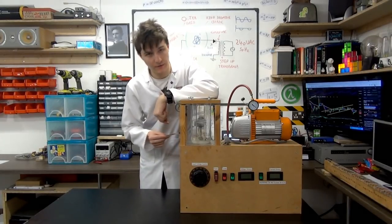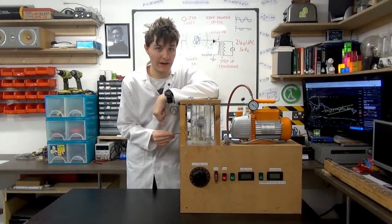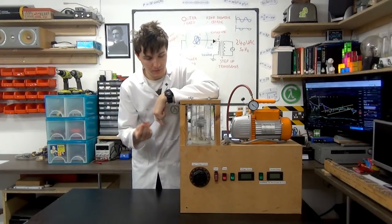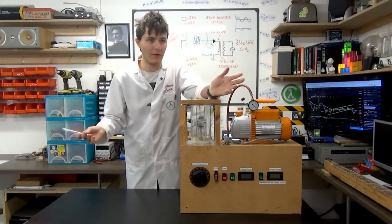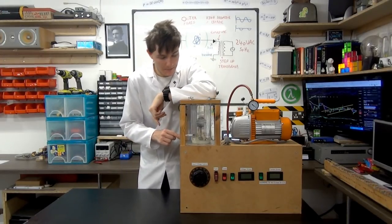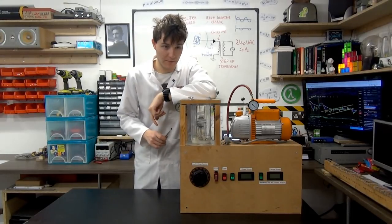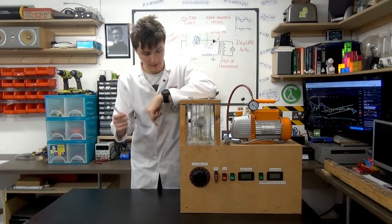In an actual Farnsworth fusor, or Farnsworth-Hirsch-Meeks fusor, you wouldn't use the air molecules. You would actually put in deuterium, or even more ideally, tritium, which are both isotopes of hydrogen. Now, of course, tritium is radioactive and impossible to get hold of for obvious reasons. Deuterium you can get hold of, and I can upgrade this to an actual working fusion system, but I'll explain why I won't be doing that, or probably won't be doing that, in a moment.